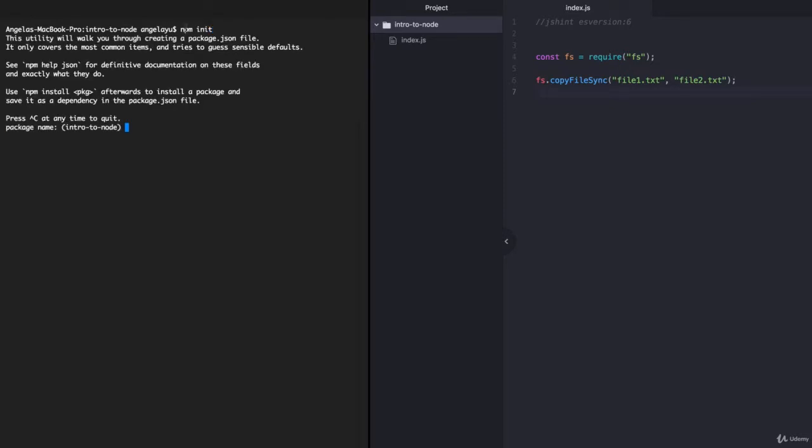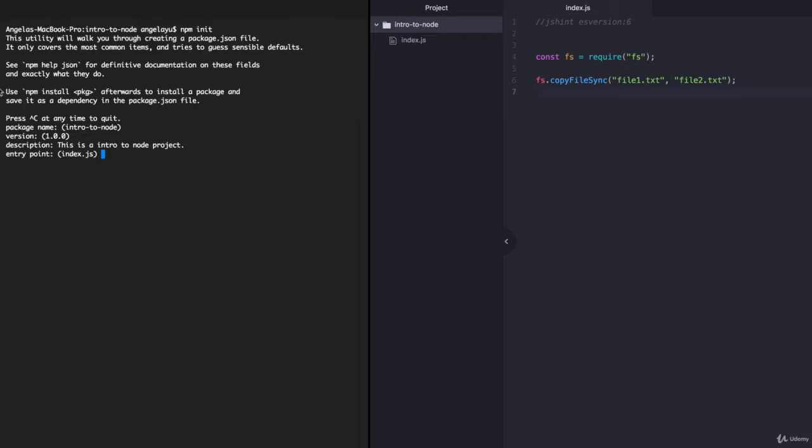And when I hit enter, you can see that it's going to run through a utility. It's kind of like the wizard that you get on Windows when it tries to help you set something up. So the first thing it asks me is, what do you want to call your package? And they give you a suggestion inside these parentheses. Are you okay with calling it Intro to Node? Which I'm fine with, so I'll just hit enter. And then it asks me what's the version of your project, and I'm happy with 1.0.0. Now, the next thing is the description of your project. So let's say this is an Intro to Node project. And then that becomes the description.